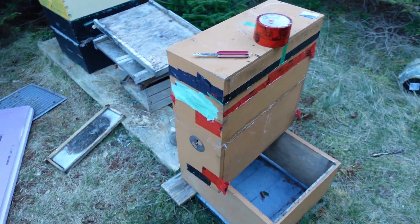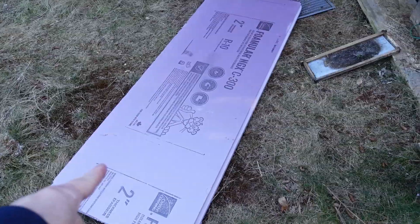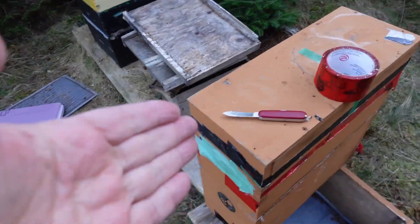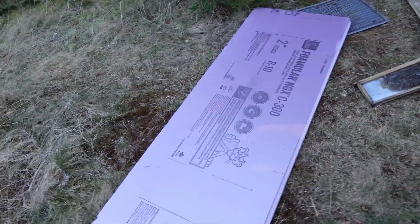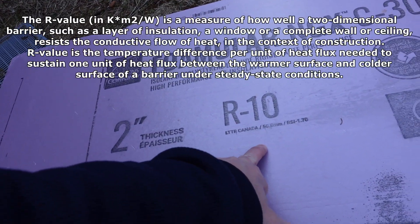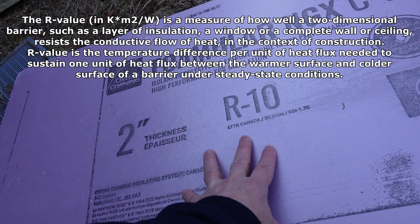So what I'm doing today — it's freezing, not windy but freezing — I'm taking this hard insulation and I'm going to cut it up. I couldn't find my sharp knife so I've just got my pocket knife. I'm going to cut it up into pieces and tape it on with some tuck tape and just wrap it up with insulation. The insulation I have is two inches thick, it's R10. I think that means for every inch of insulation you get an R10 value, so maybe this is R20 all total.